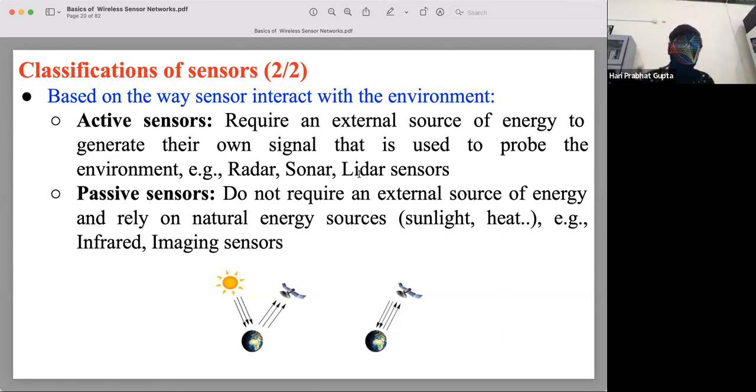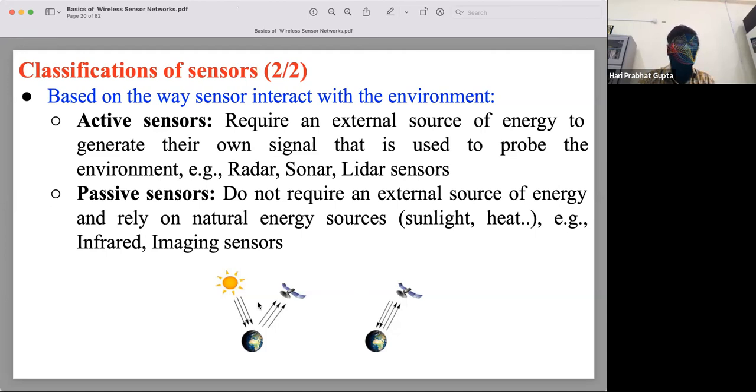This type of active sensor is power hungry. They need a huge amount of energy, because only when they have the energy can they generate the signal. So power consumption is very high in this type of sensor. If you deploy such a sensor in a forest area, then the life of the wireless sensor network will be very short, unless you use solar power. If they also have solar plates, then it is good. Otherwise, their life is very short compared to passive sensors.